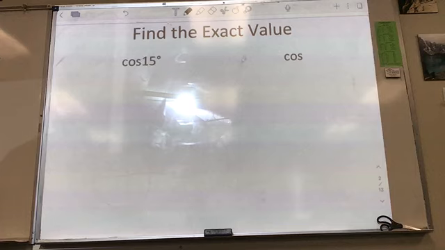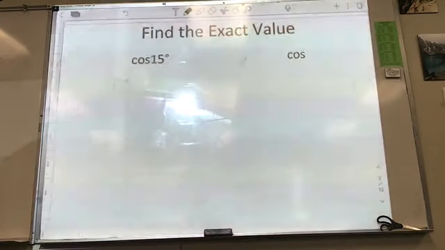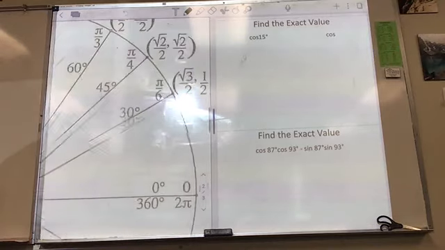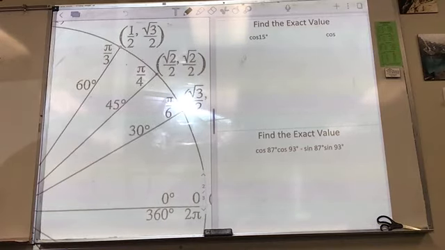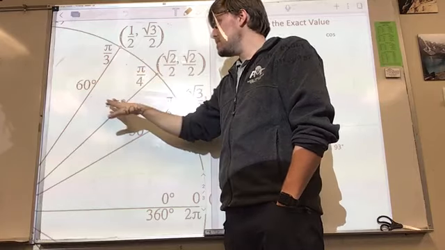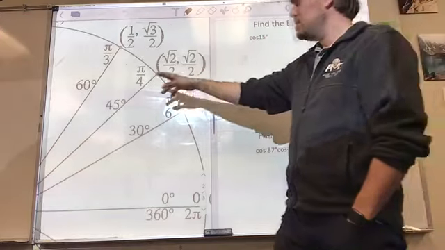Okay, so first let's look at cosine of 15. What we need to do is figure out how to find cosine of 15. If you look at your unit circle, do we have 15 on your unit circle? No. We have to find something that gets to 15 by adding or subtracting. I recommend using quadrant 1 as much as possible, because then we're dealing with all positives. So how can I get to 15 using these degrees?